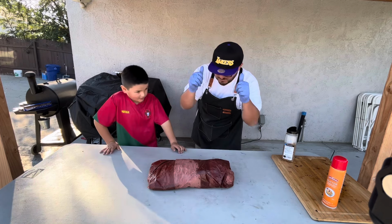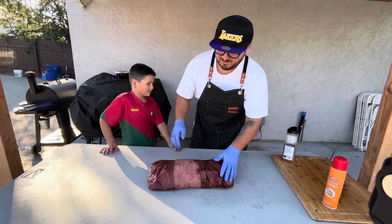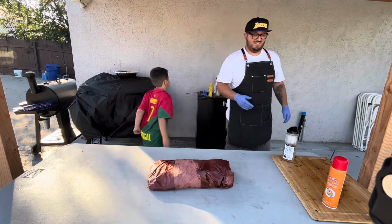Go Lakers. Go Ronaldo. Bam. Let's get smoking.